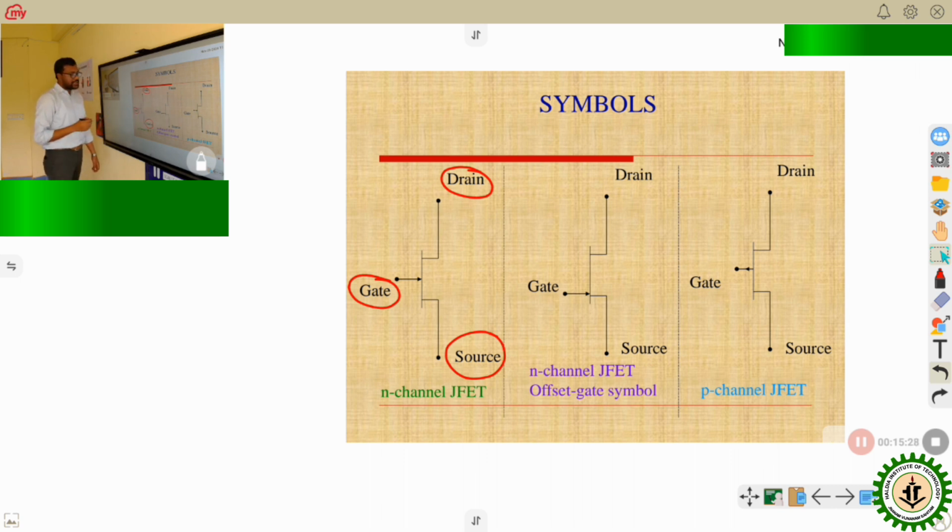In N channel JFET, the arrow is inward, whereas in case of P channel, the arrow is outward. We have to remember this when we draw the symbol. If we are using N channel, the arrow should be inward, and if it is a P channel, the arrow should be outward. It shows the conduction of current or electron.